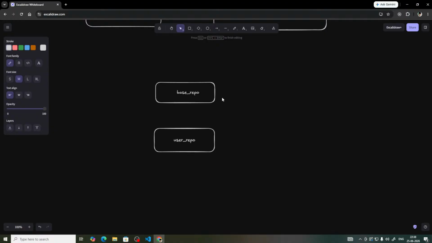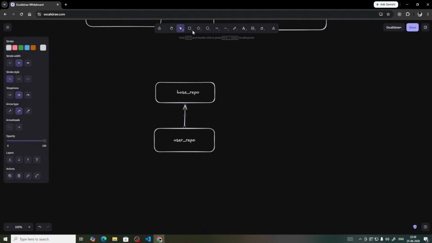In the base repository, all the method definitions, what methods the user repository will contain, will be there, and the user repository will inherit this base repository class.